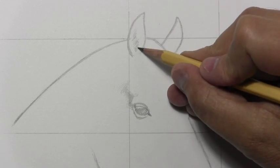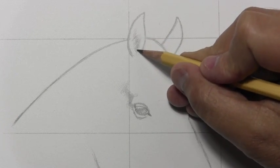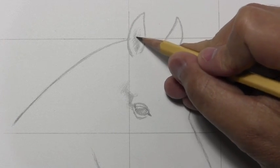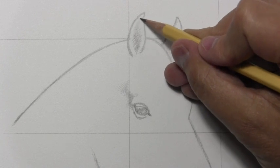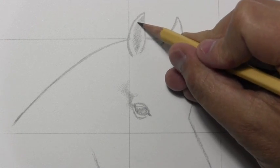But coming up here towards the top, I want to get just a little darkness in that sort of defines the shape of the tip of the ear. There's kind of an interesting teardrop type of shape to a horse's ear, which I had never noticed until I started studying the photographs.